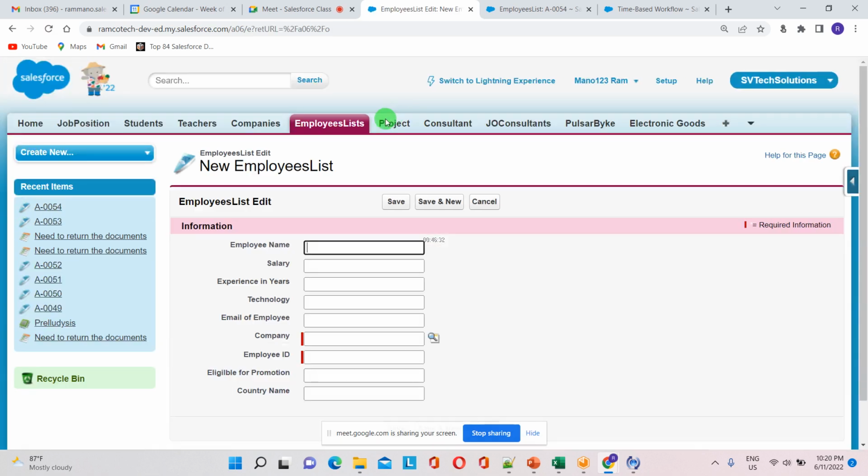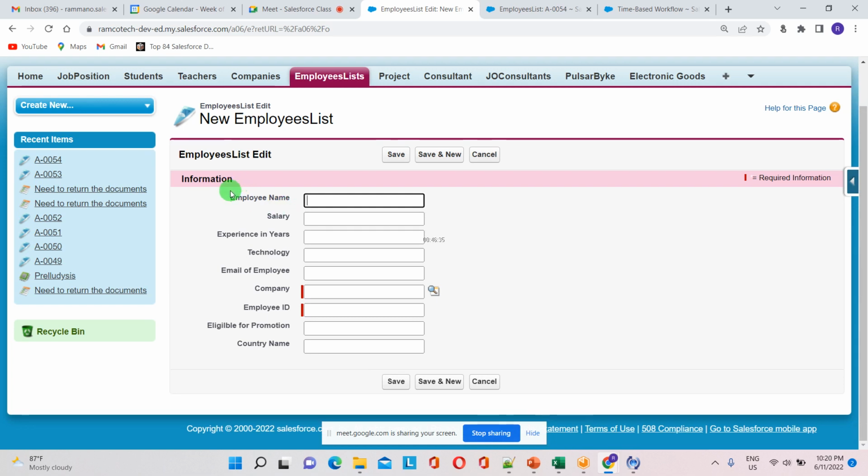For example, coming to the employees list, just think there is a manager for this employee, and he is requesting leave for 2 days. In the early days, they would write a letter and give it to their manager, and the manager would approve the letter.